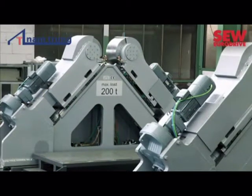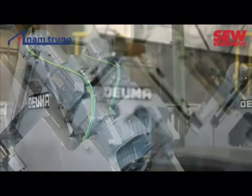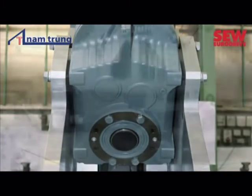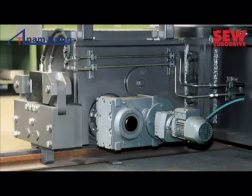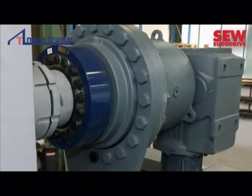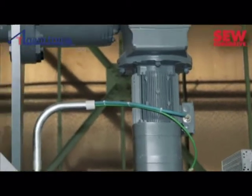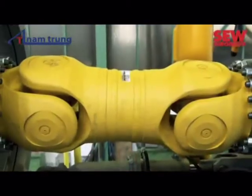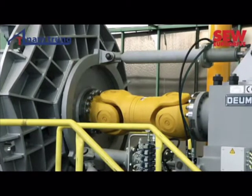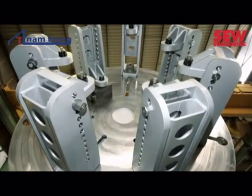The support brackets for the turbine must be able to hold a maximum of 400 tons and at the same time be precisely adjustable. This daunting task is accomplished with maximum accuracy by the parallel shaft helical gear motors from SEW EuroDrive. Other SEW gear motors are used for the travel drive. An industrial planetary gear unit of the P-Series from SEW EuroDrive ensures the constantly high precision of the axis drive, equipped with a bevel gear unit and an AC motor on the input end. A cardan shaft transfers the driving force from the industrial gear unit to the faceplate and compensates axial loads, which can amount to up to 100 tons.